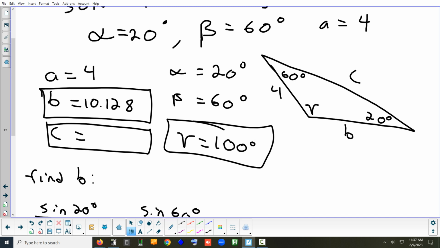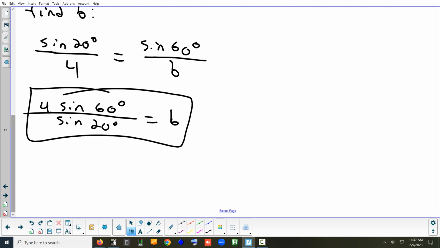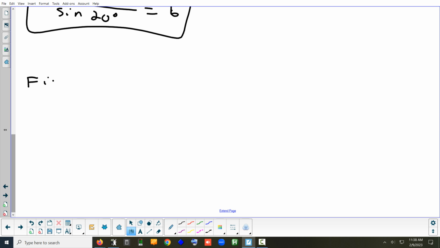Okay, so now we're going to find C, the same way we found B. I have 2 rows that have full information. We're not going to want to use B. Stick with the row that had the full information that was given, because we know it's correct. All right, so how am I going to start this to find C? What's going to go on the left? Sine divided by 4.